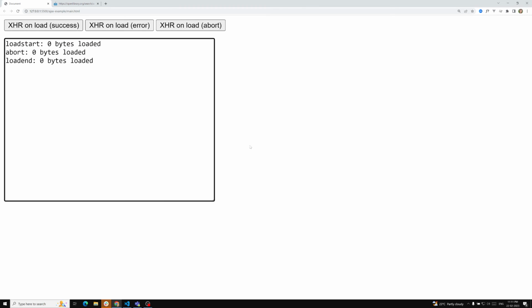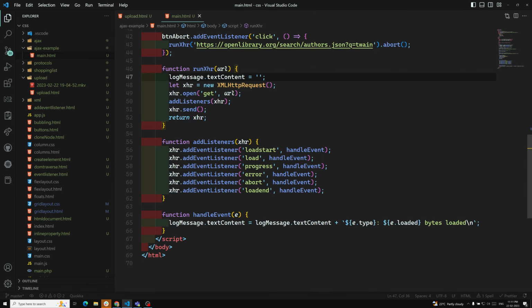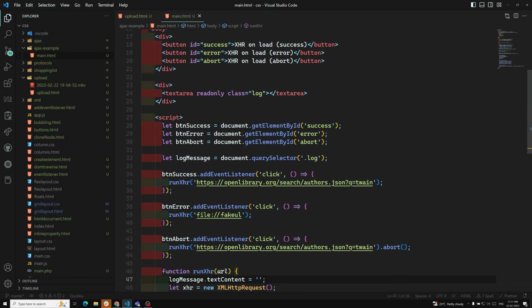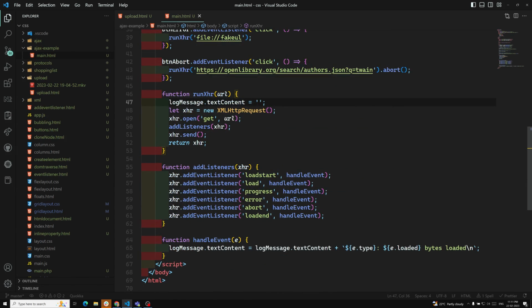So this is how we can capture all the types of events like this. I have used a modular approach instead of writing them one by one and duplicating the code. So I have written it like this. Hope you understood this simple example of how I have implemented it.